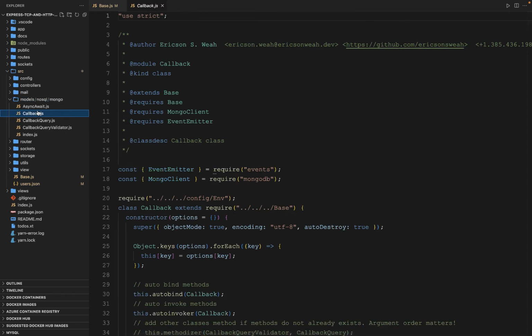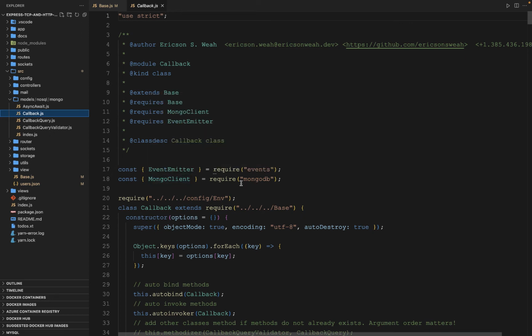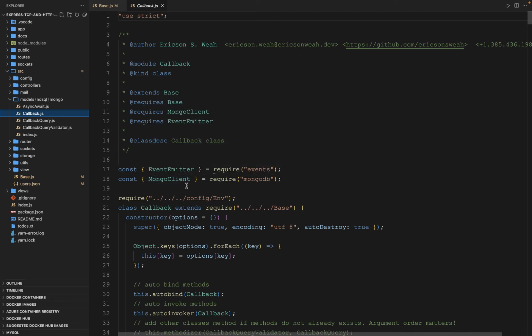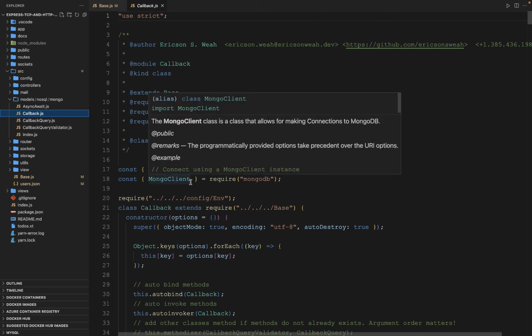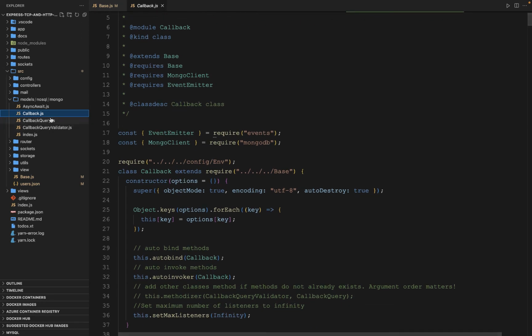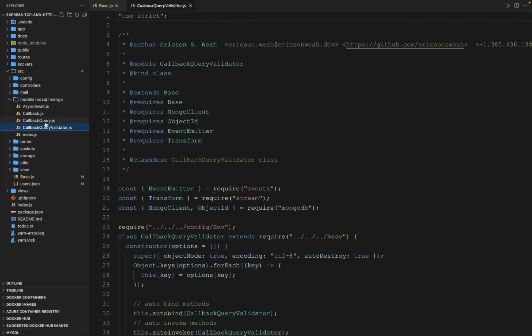Again, we are not using Mongoose because we don't need it. I personally believe this Mongo client from MongoDB is enough to do everything Mongoose does. And it's very simple. Everything is clean. With this one, we have all the methods on MongoDB to do the CRUD operations. So we are using this one and we create our own classes. So we have all these classes, 1, 2, 3, 4 classes.